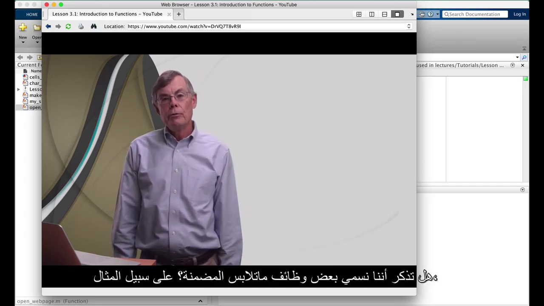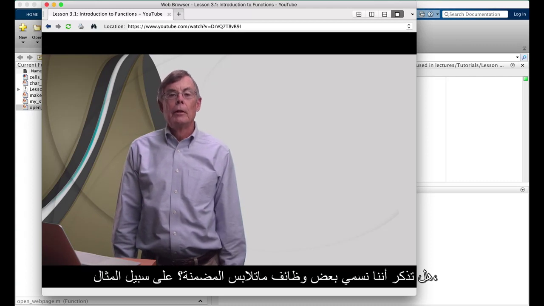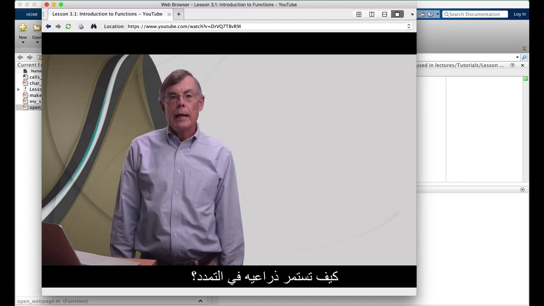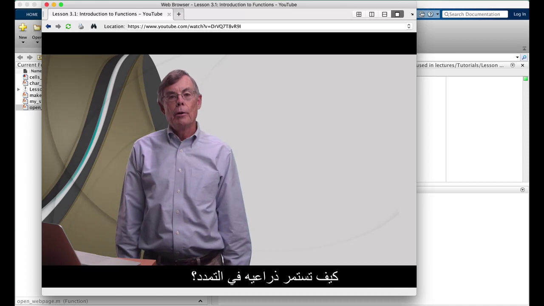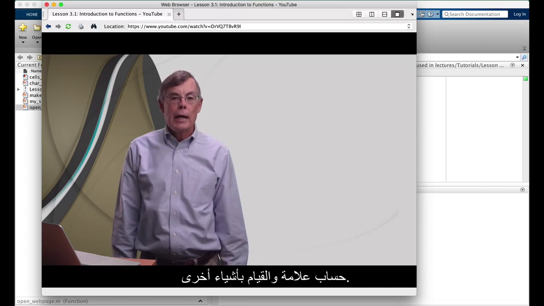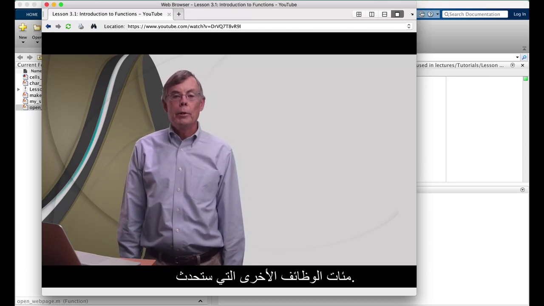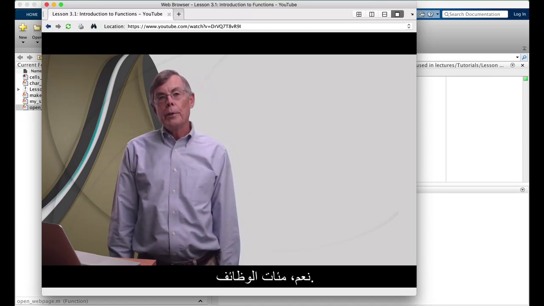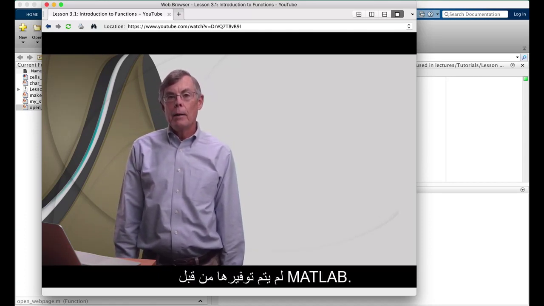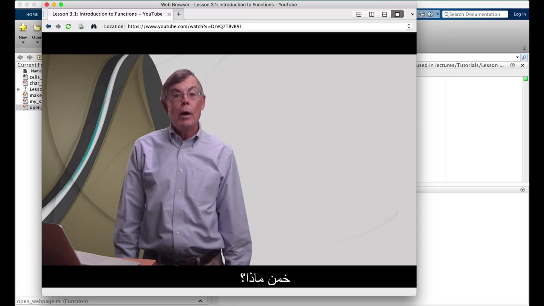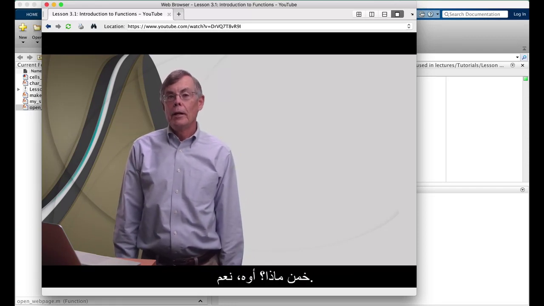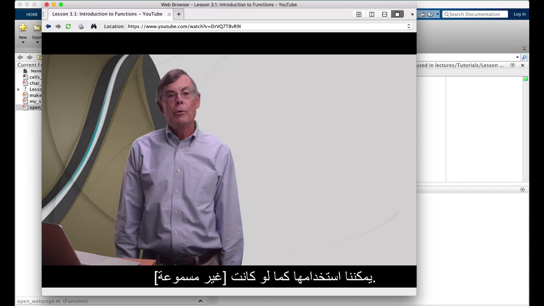Remember that we've called a few of MATLAB's built-in functions. For example, how come his arms keep stretching out? To calculate the sine and to do other things. There they go again. There's hundreds more functions that we could call. Yeah, hundreds of functions. That's not provided by MATLAB. Guess what? Oh, yeah. And we can use them just as if they were built in MATLAB. Enough of this guy. Let's see how.